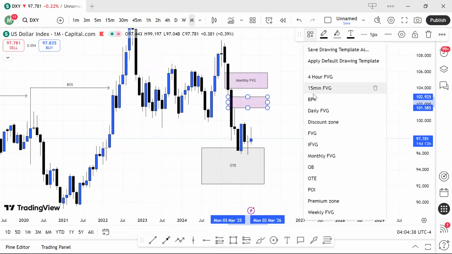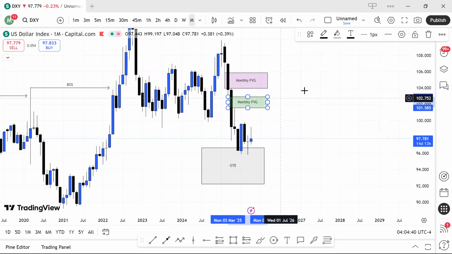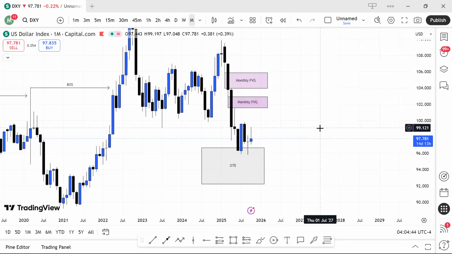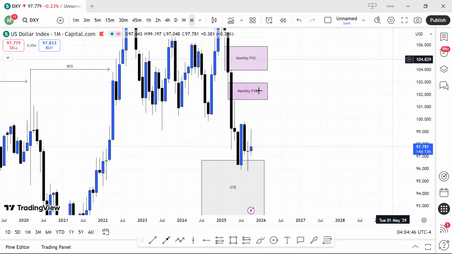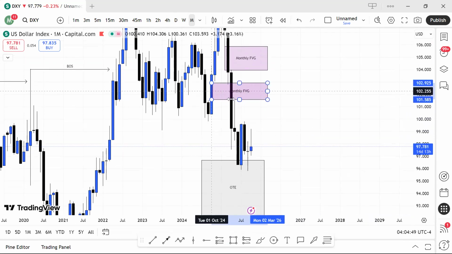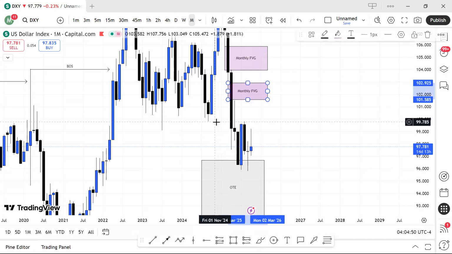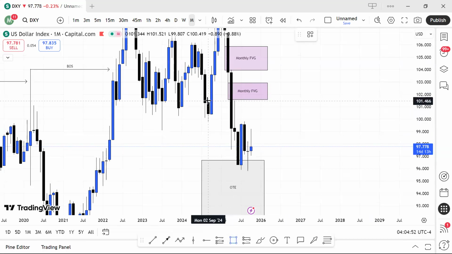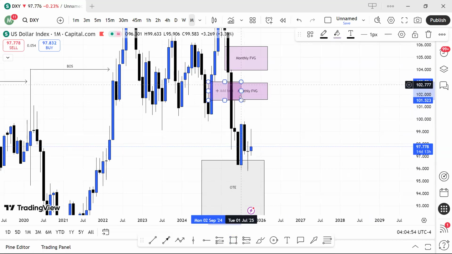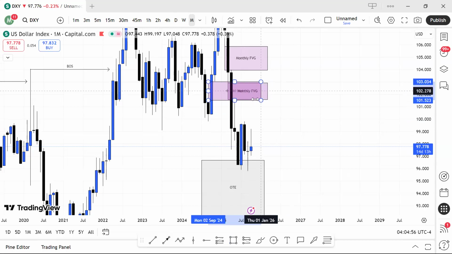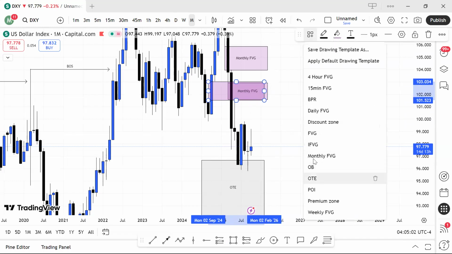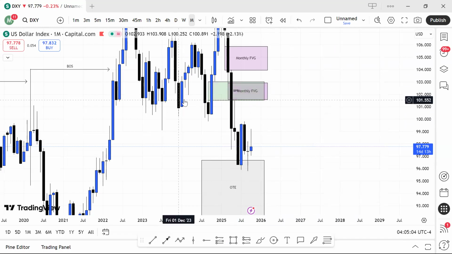This is the monthly bearish value gaps that are resting the markets here. Typically, at the same time with this BPR, if you can see it, we're also having here a bullish value gap that is really lined with this bearish monthly fair value gap, and we call this BPR, balanced price range.